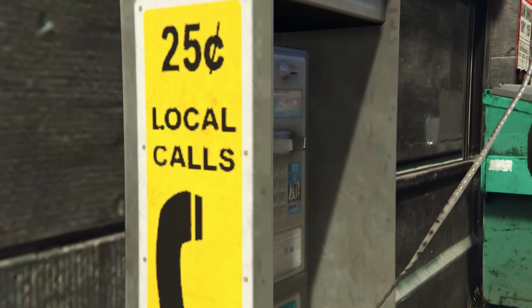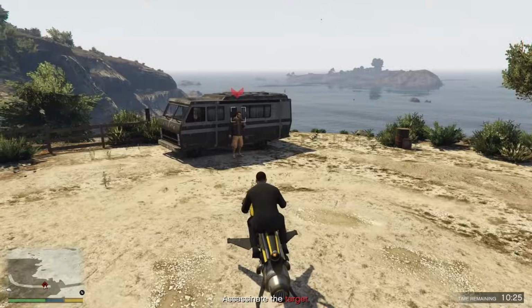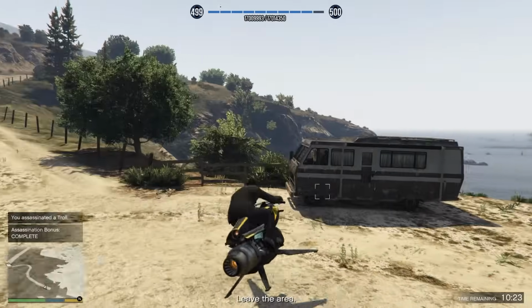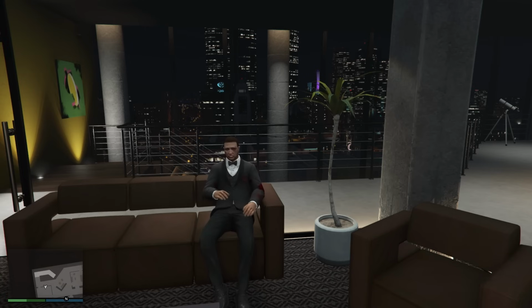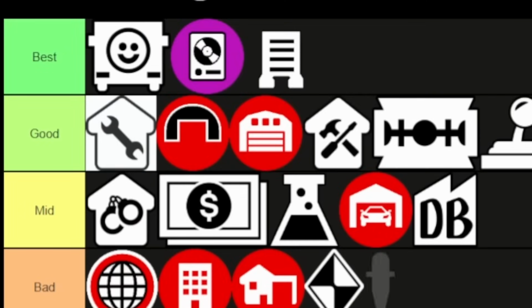Finally, payphone hits are quick assassination missions that pay 45k every 10 minutes when you complete the assassination bonus. With this in mind, the agency is definitely overpowered and well deserving of the best tier spot.